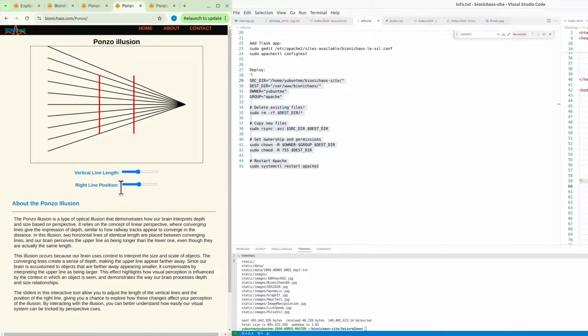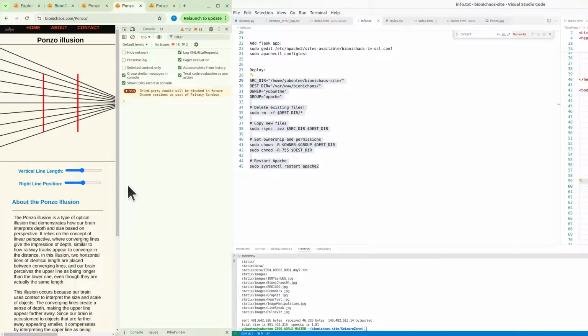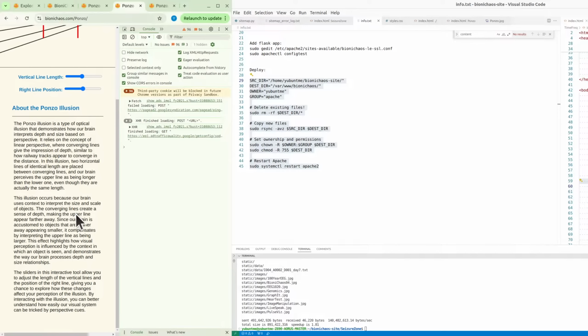Not getting ads for it yet. Maybe Google needs to check something or whatever. Yeah, that's all the Google stuff.